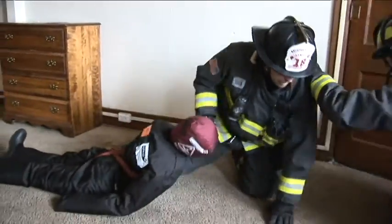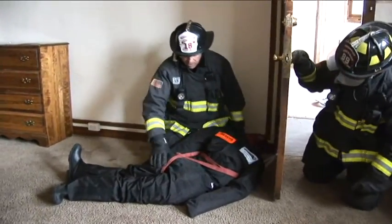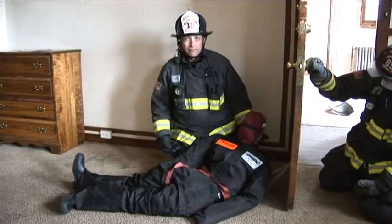Open the door. You can see how we've got the victim here. He's not going to come out of this harness, and it's real easy to move this guy out of the bad environment in a hurry.